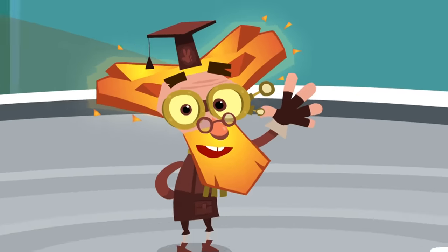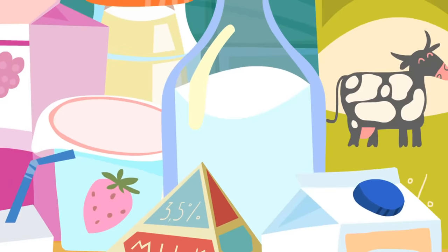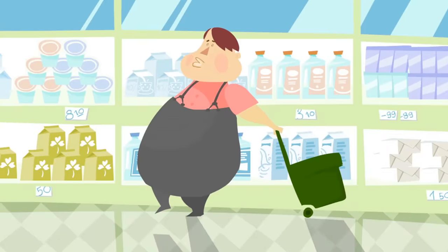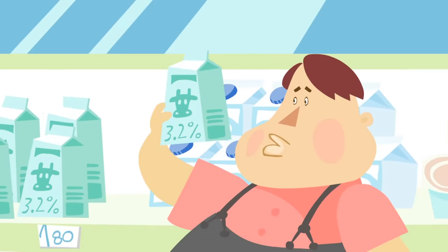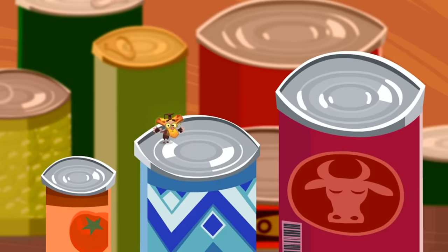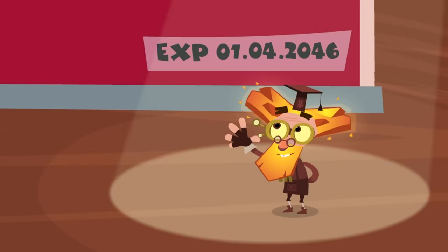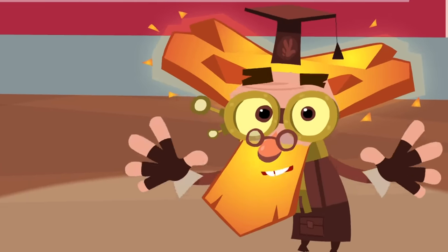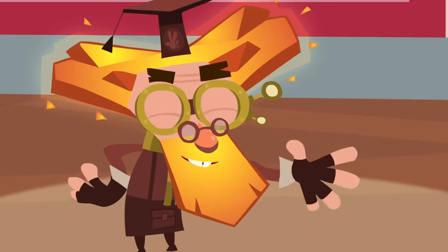Sooner or later, even canned food will go bad. And of course, dairy foods like yogurt or milk can spoil in just a few days. When you buy food in a store, it's very important to always check the expiration date. The expiration date's the last day that it's safe to eat that food without worrying that it may have gone bad. You can find the expiration date on each box, jar, or can of food, so pay attention. And be very careful not to buy or eat any food after its expiration date has passed.